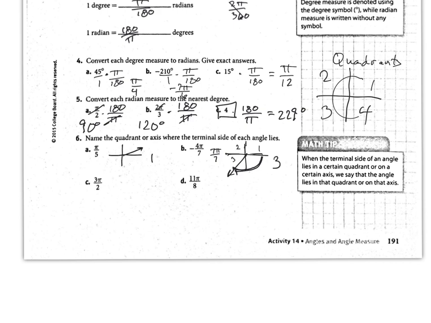and so that looks like it's in quadrant 3. 3 pi over 2. Pi over 2s are your 90s. Right, we realize that up here. Pi over 2 is 90, so 1 pi over 2. Here's 2 pi over 2. Here's 3 pi over 2, so it's right there. So the answer is right on this axis, so we don't have to draw the terminal side. So this is considered to be the negative y-axis.